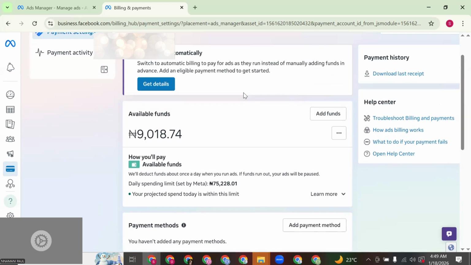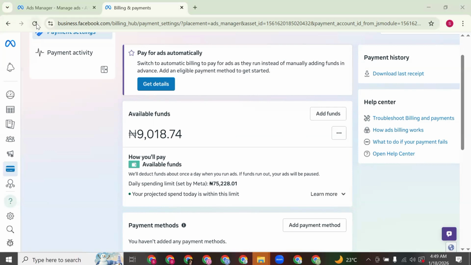Right now, as you can look at this ad account, this is just an example ad account. I only have 9,000 naira in this ad account and I'm going to demonstrate my funding method by simply adding 1,000 naira just to show you that this method works. How do you do that? The first thing to do is to refresh this page. You just come to your ad manager and you refresh it and let the interface show so that we can start the funding process.